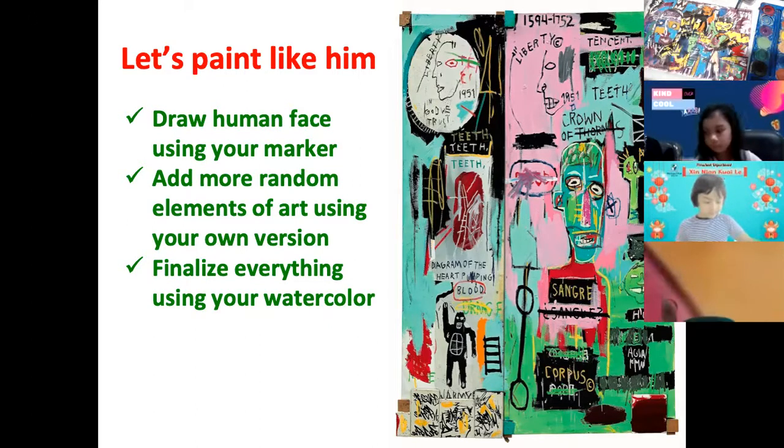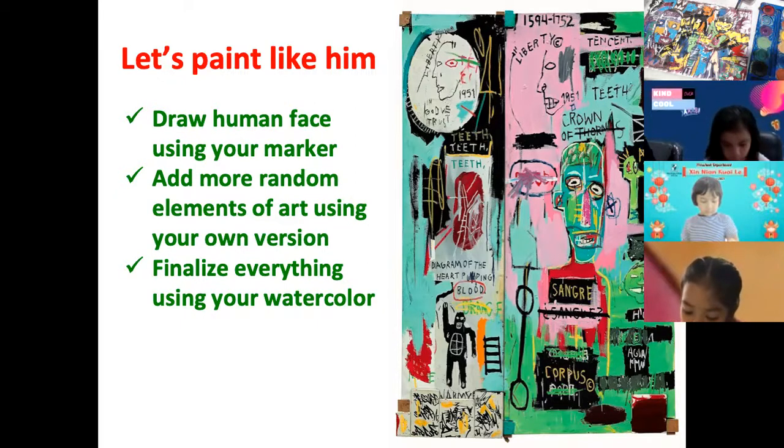Mr. Al, I want to make it beautiful and I want to sell the paper. You wanna what? Make it beautiful and what? I want to make it beautiful and I want to sell it. Sell it? Oh, cool. Yeah, you can. You just put it in your frame and ask your mommy to join the art exhibition, maybe in your school, and then you can sell it. You can use the money for donating to somebody, or you can use it for personal purposes. Maybe you want to buy something for your mommy, or maybe for your clothes.